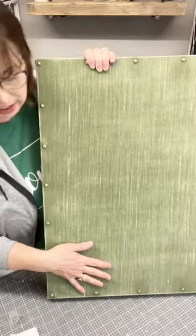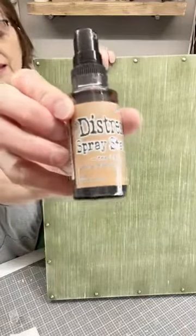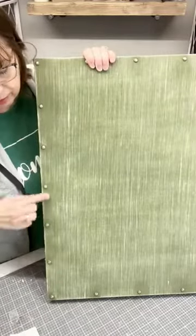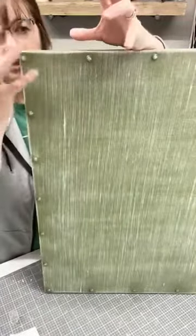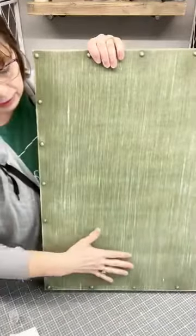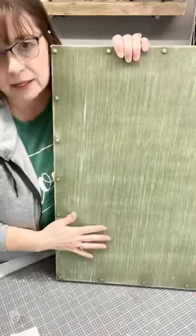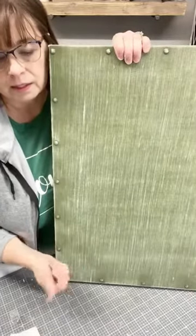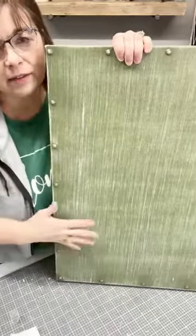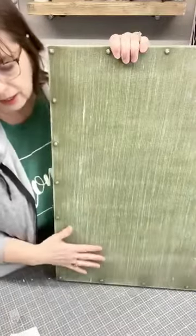I'm going to actually add some distress spray stain in tea dye color, basically around the perimeter. I just kind of wanted to give it a vignette feel, kind of just bronzing the edge a little bit, and maybe a little bit more down in here. Because if you watched my lives before about this spray stain, the dye from the spray stain comes up into the chalk paste, which kind of antiques everything, depending on what color you use. So I'm kind of counting on that a little bit down in this area.